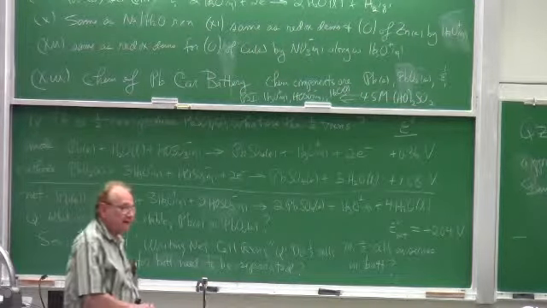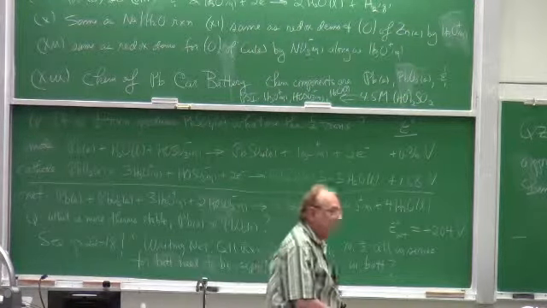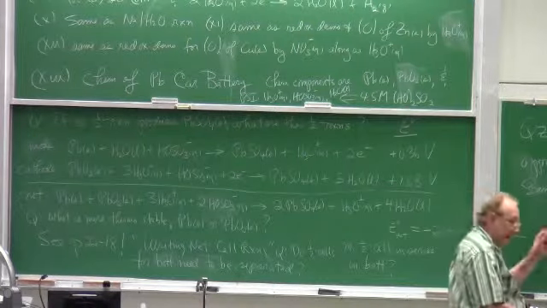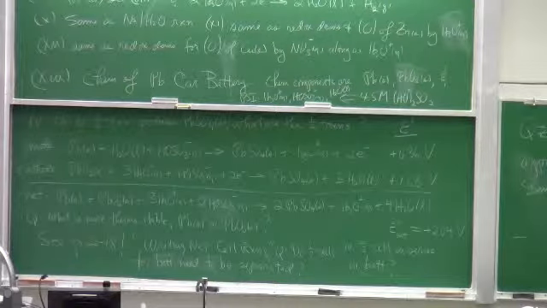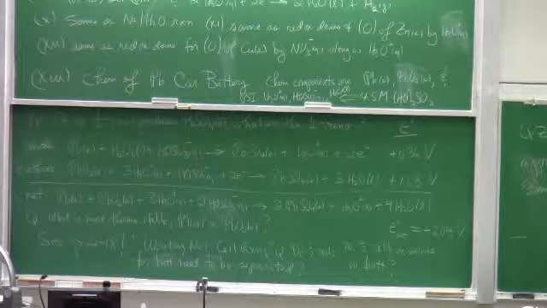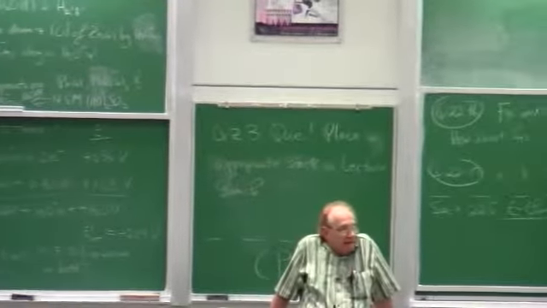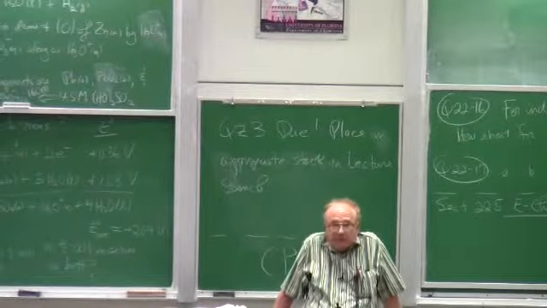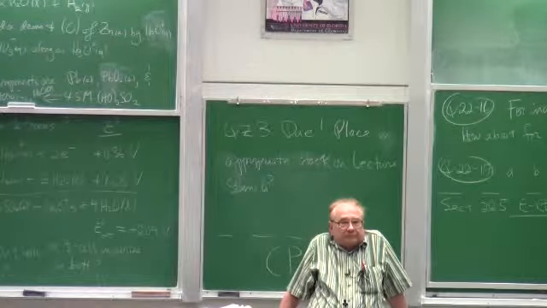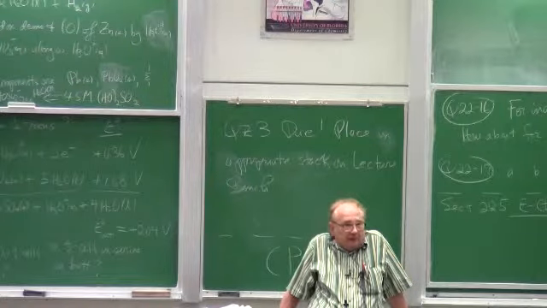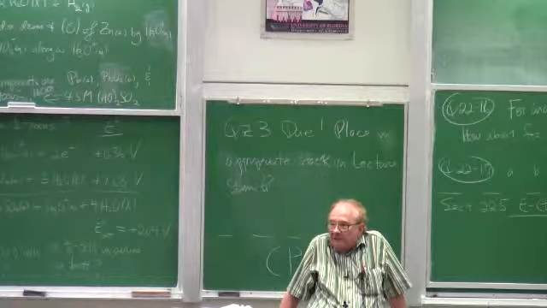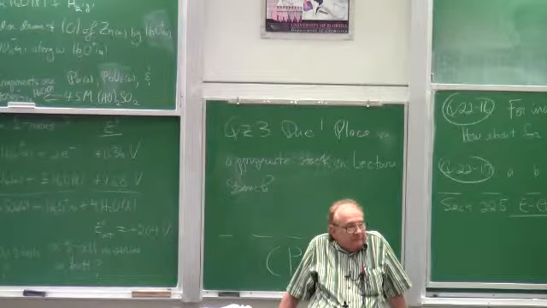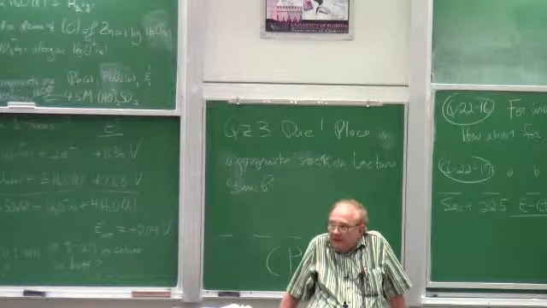Notice that in this system, each of these materials has a reactant, lead and lead dioxide. They each convert to the same product, don't they? So the difference in thermodynamic stabilities is not going to have anything to do with the product, since they each convert to the same product. So I repeat the question. Which material, lead or lead dioxide, is the more thermodynamically stable stuff? Lead dioxide. I heard a vote for lead dioxide.